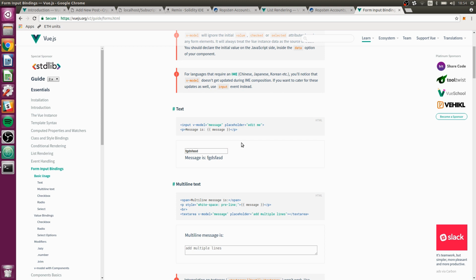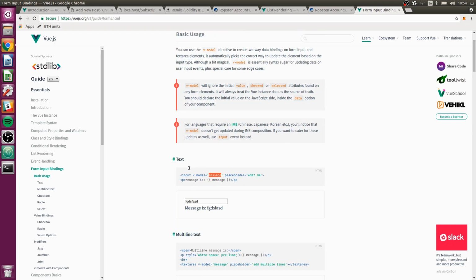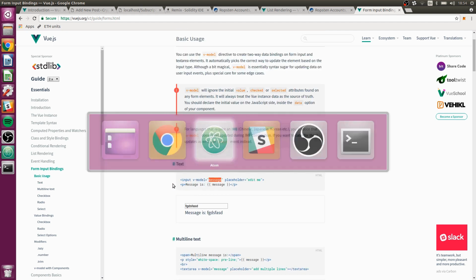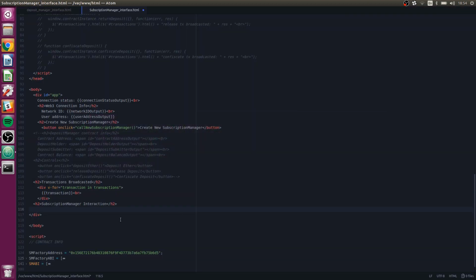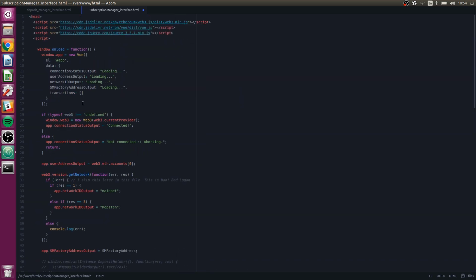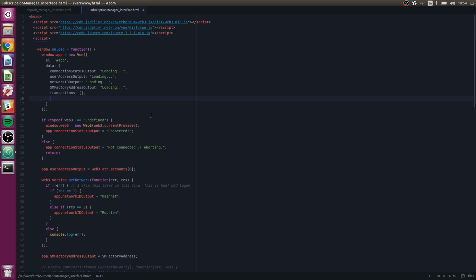So input v-model equals message, and that's okay. Input v-model, and the name of our variable that we want to model. First, let's put it into our app here. I remembered the comma that time. That's nice. Let's see. What we want to get from the user is the address of the newly created subscription manager.